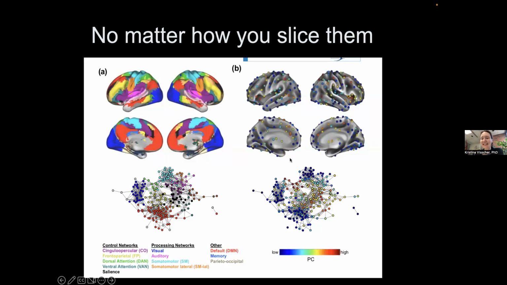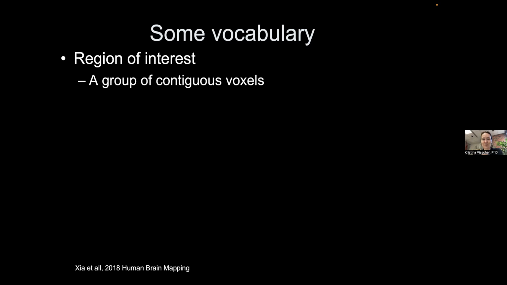I'm just showing you a couple of examples of the types of analysis strategies people can use. If you analyze your data so that you use every single point in the whole brain image in order to get your networks, you get very separable networks. If you just use a couple of different points, you get very separable networks. It doesn't matter how you slice it, you get the same thing.